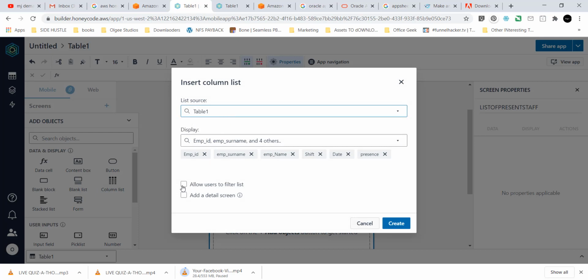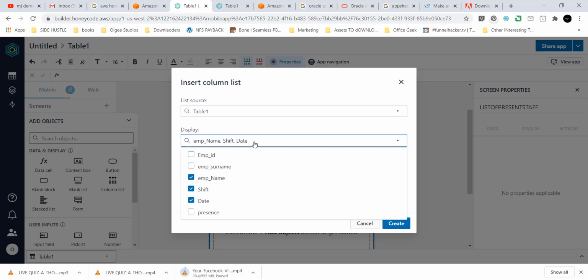I'm going to allow users filter the screen. No, we want to see only his presence. Oops. I want to see ID. We don't want to see this. Want to see employee name and presence. So let's see the shift. I think this is where those annoying people called HR will like.